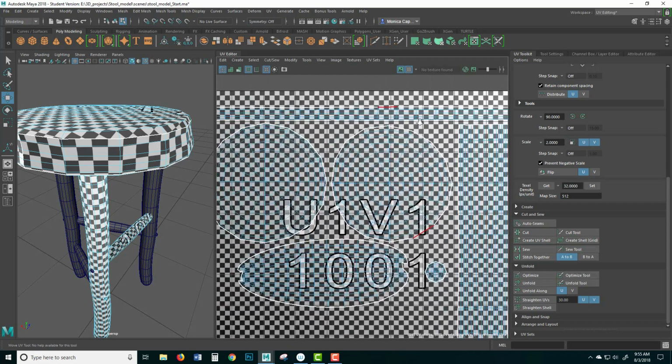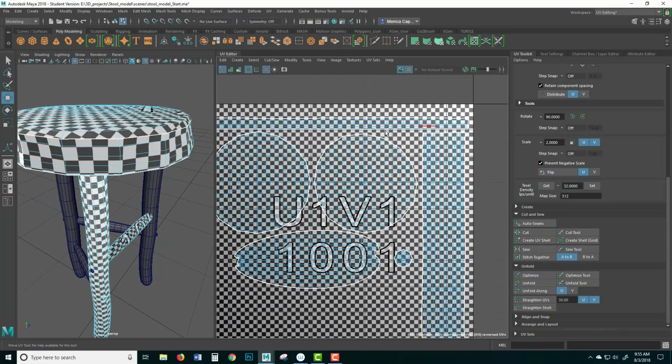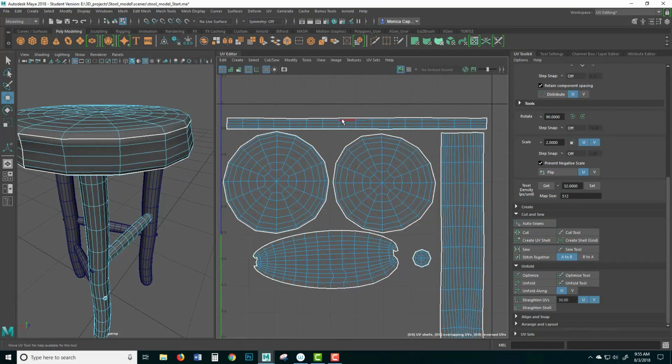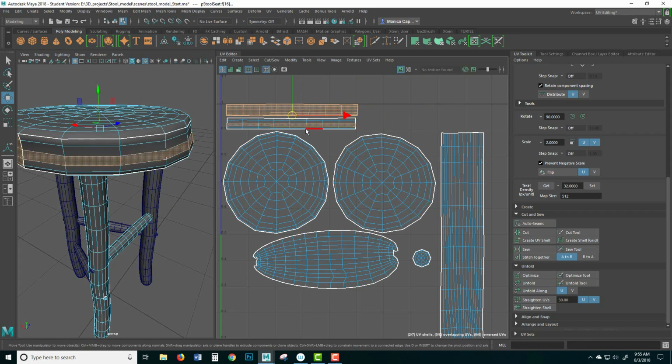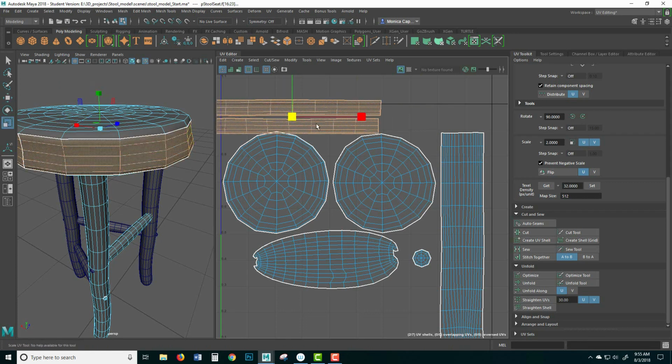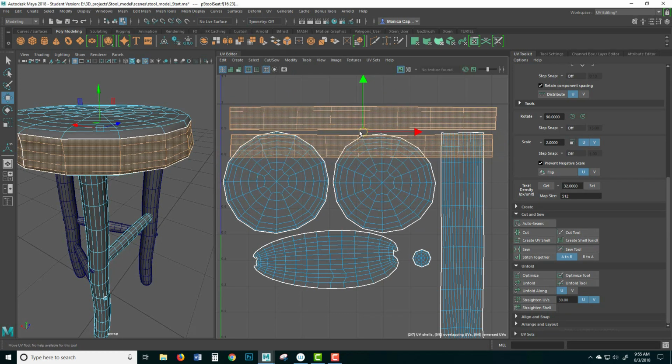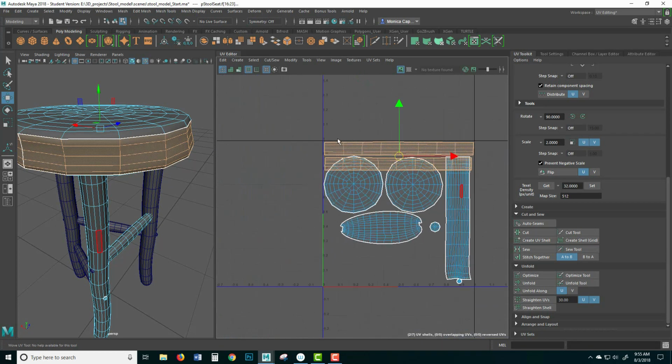So instead of having this long UV map, we can in fact cut it and then overlap it. So I think I want to do that. So I'm going to select that ring, that edge, double click. I'm going to cut, double click here, and just kind of bring them close together. So what's nice about this is I can scale this up so that it takes more space, like so. I might have to scale this down a little bit.